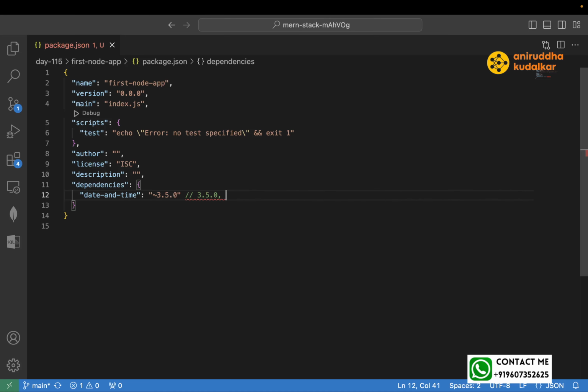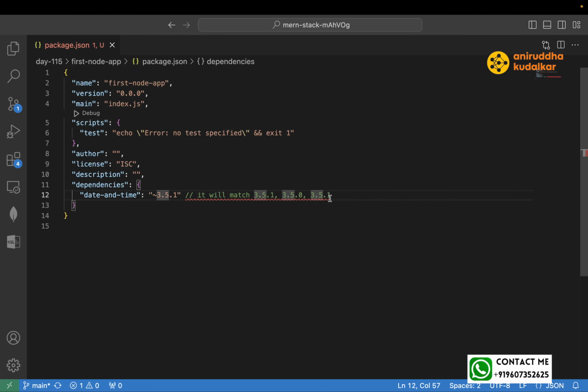It will match 3.5.1. It will match exact 3.5.1.